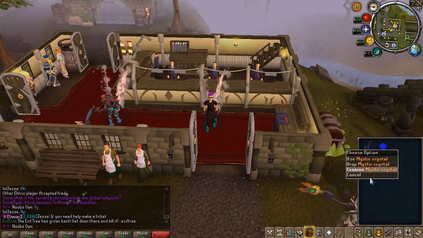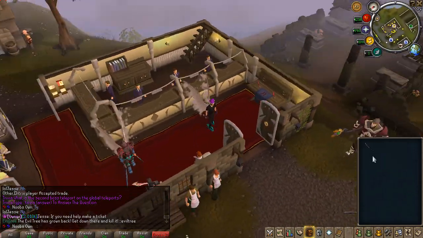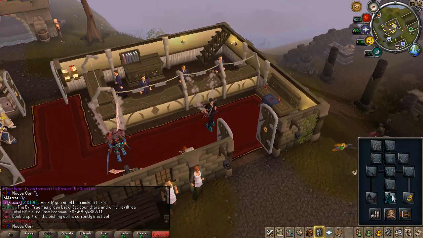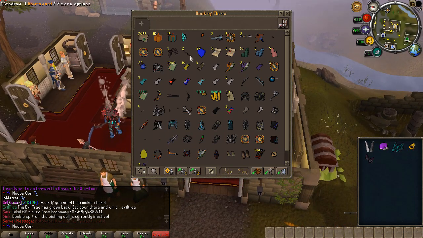Alright, so I just managed to get a mythical crystal real quick, so I can upgrade this bow sword. And as you can see, once that is done, you get a bow sword empowered, which is basically a stronger version. Let me just check the stats on these real quick. I'm going to compare it with the regular bow sword, because if I remember correctly, I do have another one somewhere in my bank.